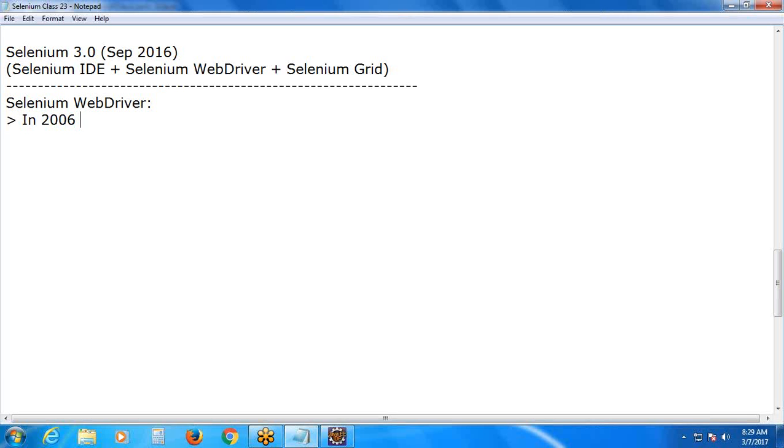Actually, Selenium was launched in 2004, but Selenium WebDriver was launched in 2006. Just a minute. WebDriver was launched where? At Google, but open source only.